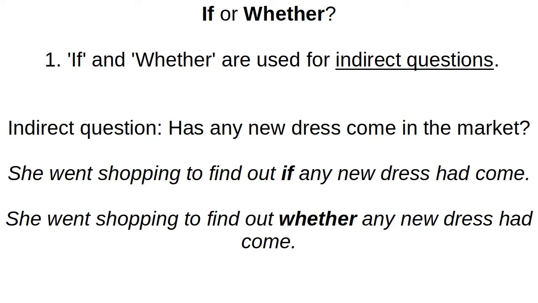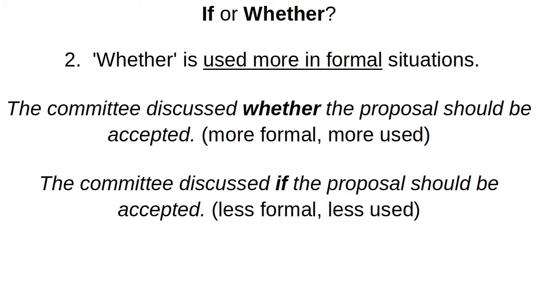Like supposing the statement is, she went shopping to find out if any new style of dress had come. This statement implies that she went shopping to find out, has any new style of dress come in the market? Now here if and whether can be interchanged. She went shopping to find out whether any new style of dress had come. In this context, if is more common. However, if we use in the formal situations, in formal writing, whether is more common.